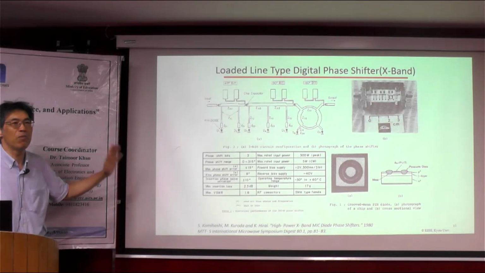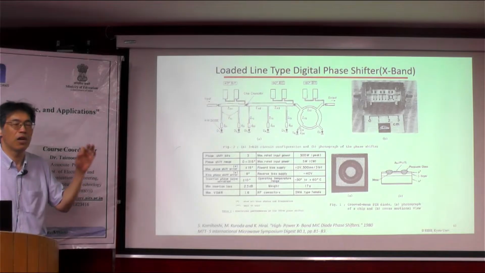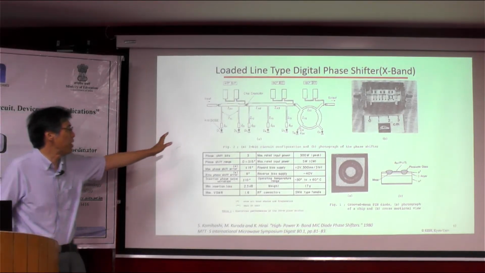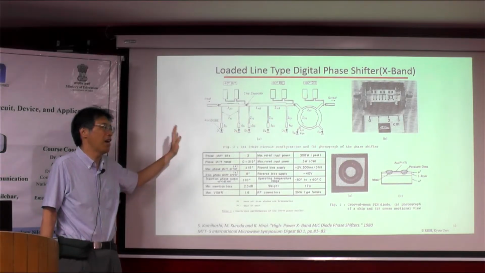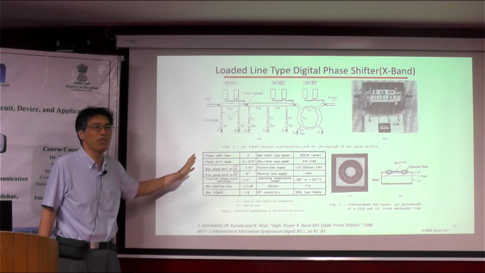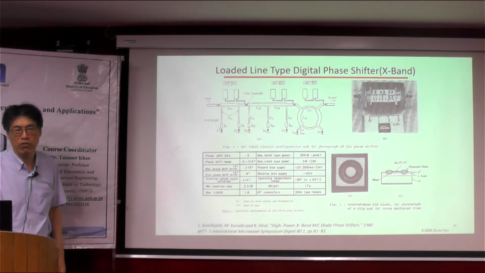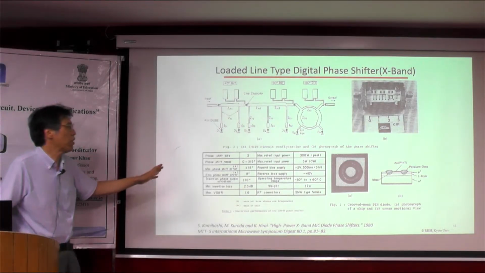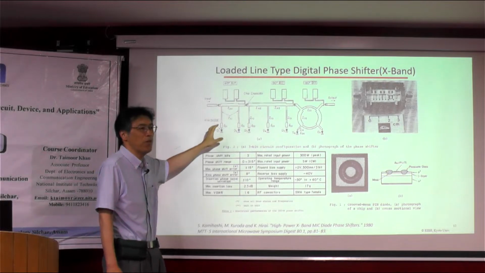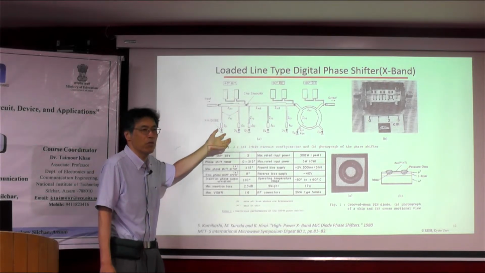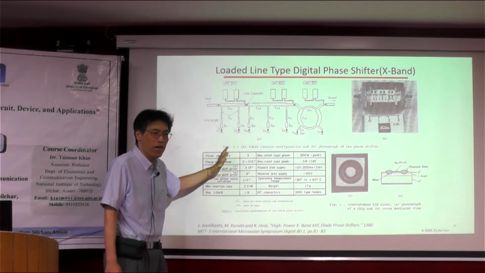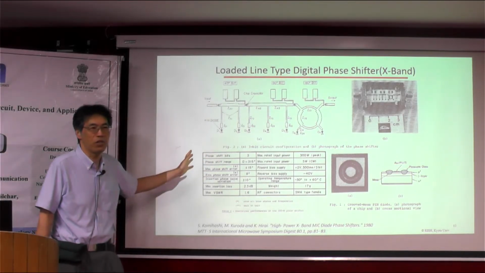But as I mentioned before, it involves a lot of loss factors in the PIN diode or the other parts. And additionally, this is a very complex circuit, and a little bit expensive. So recently, this is named a digital phase shifter, but we control the line length of the impedance as an analog value. So in this meaning, this is not a digital phase shifter. This is still an analog phase shifter.